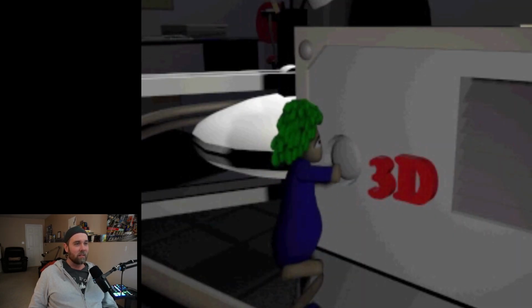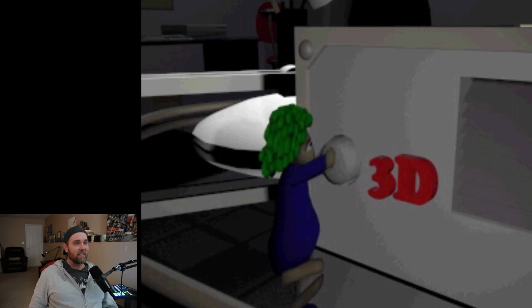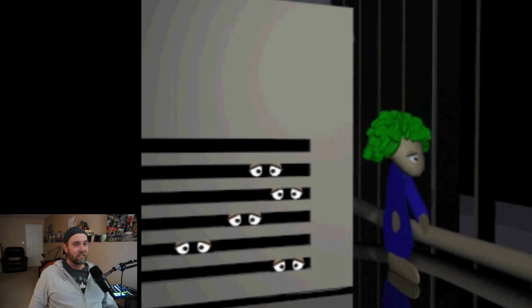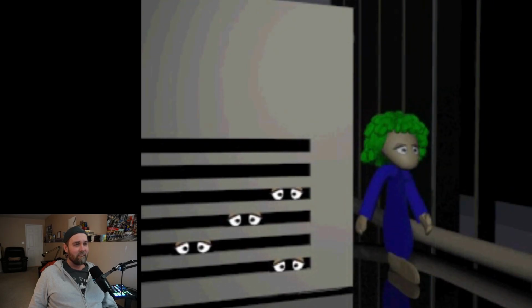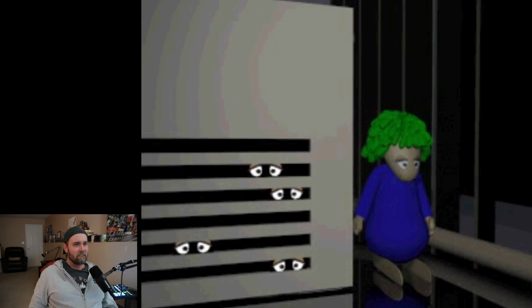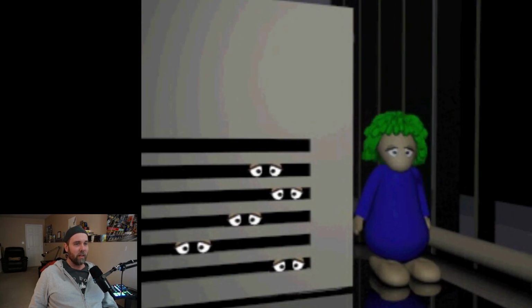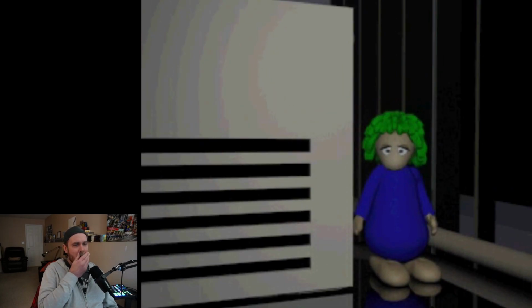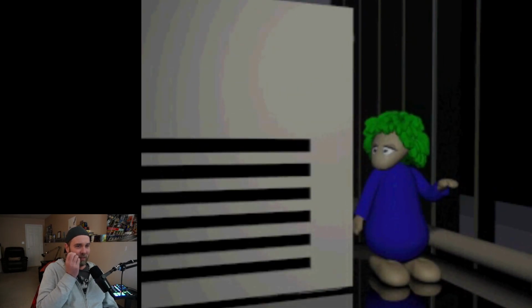So the flat character clicks the button right beside the 3D thing, and there's a bunch of eyes coming out of the vents. What that's supposed to do is represent all of the lemmings that are inside of the computer because they're stuck there. And then you see that the lemming turned fat. But really what happened was it got 3D.